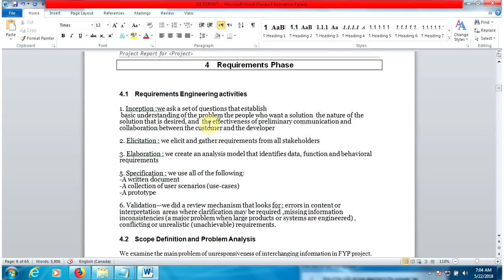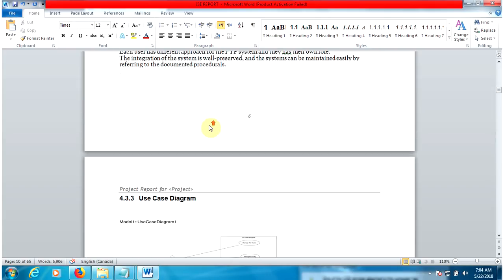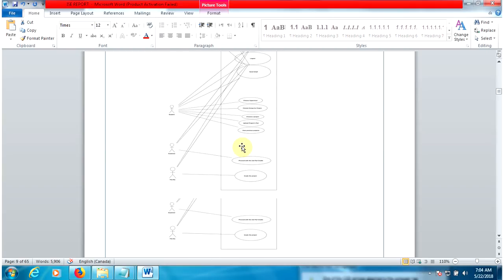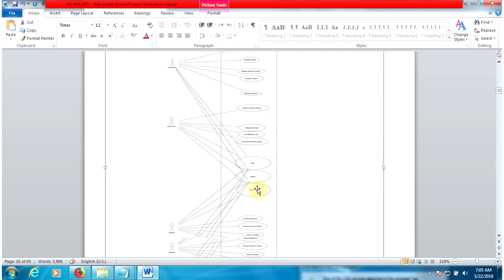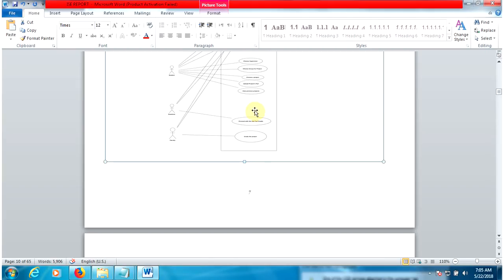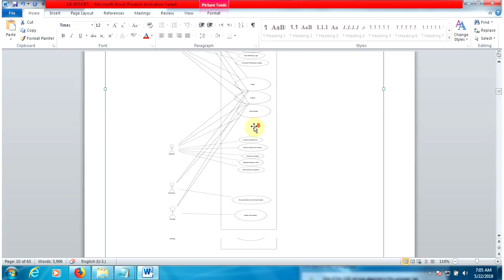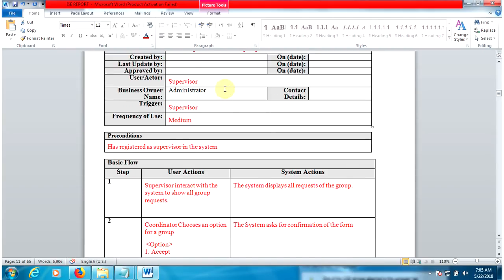Here is our requirements phase, which we mentioned in our assignments before. It is our use case diagram. Of course, for each actor we have many functions, and we have common functions like login, logout, message. And here we have our use cases.